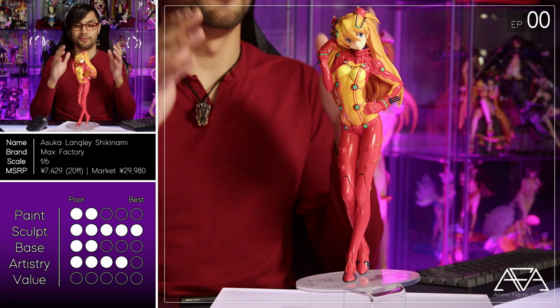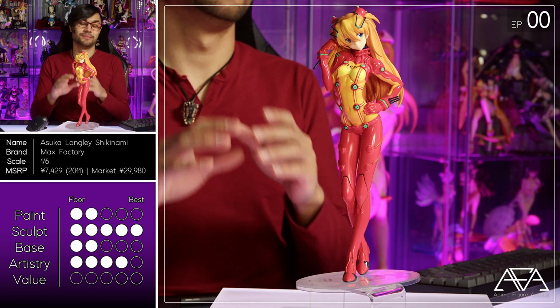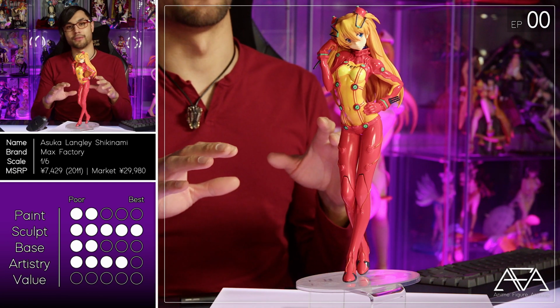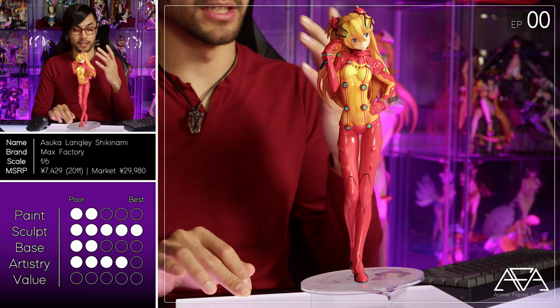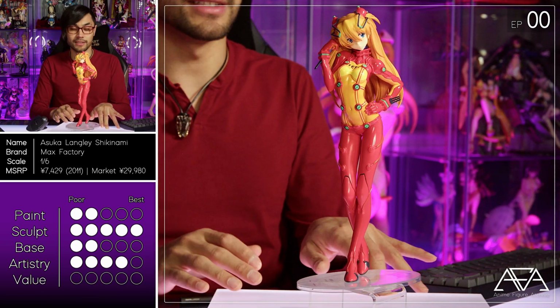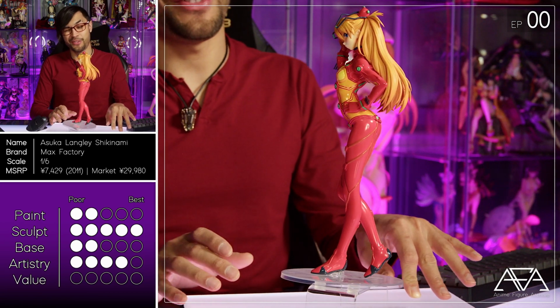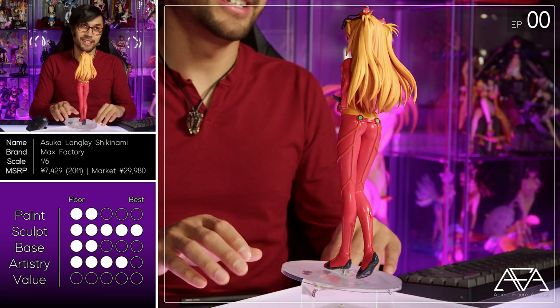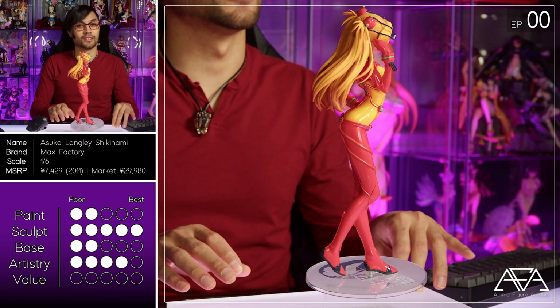When it comes to value here, subjectively, when it first came out, 7,000 yen, fantastic value. It still holds up today in terms of the quality, like I said, of the sculpt. The paint's lagging behind, although what is here is clean, so that's nice to see. When you get into the 30,000 yen mark, is it worth that? It really depends if this is a Grail for you or not.